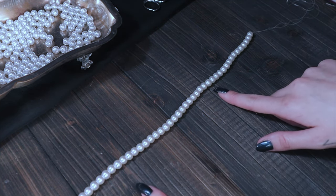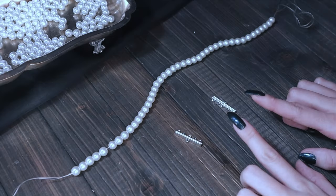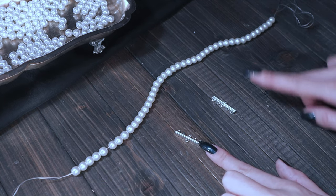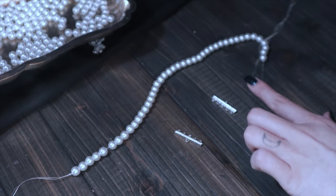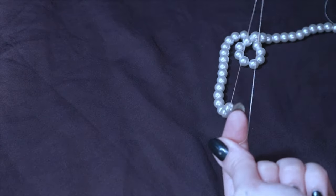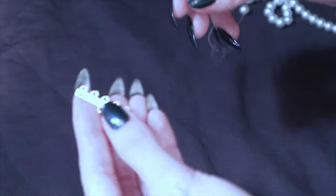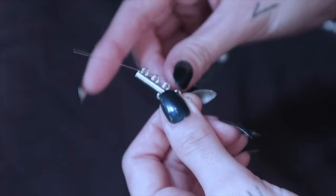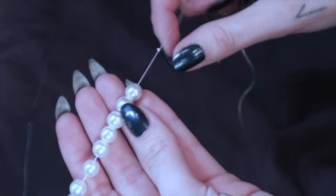So I've decided that 43 beads is enough. We are going to go ahead and start adding them to the connectors. The plan is to attach one end of the beads to one ring on one connector, and the other end to another ring on the other connector. We are going to start with the side that the needle is still attached to — we don't have to put a knot on this end. We're just going to continue to use our needle. I've laid a scarf down so that hopefully you can see this a little bit better. With the beads still attached to the needle, we are going to start with one of these rings — I'm just going to start with this top one here. We are literally just going to thread the needle through the ring and pull it as close as we can. You don't want to pull too tight because it will push the beads past the knot on the other side, but you do want to try to pull it right up against there.